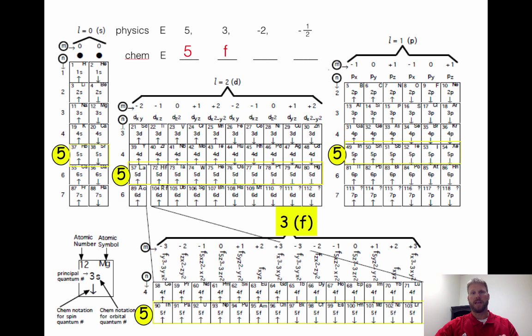And now I can use the m quantum number to figure out what town house I live in. And we live in the -2. And we'll see there's 2 places where we have the -2. And then we've got the crazy orbital it makes for the chemistry notation, f zx squared minus zy squared. Now we've got it narrowed down to 2 possible electrons. The spin quantum number will tell us which one it is. We have -1/2, which corresponds to a down arrow. We just have to find the down arrow, and we see right there, number 98. This is the notation for the 98th electron.